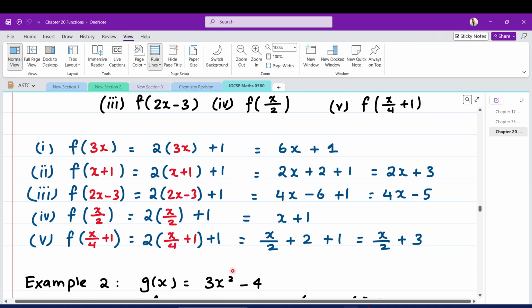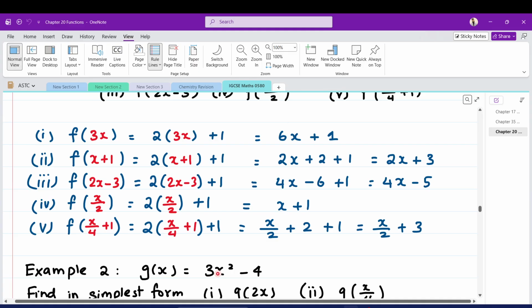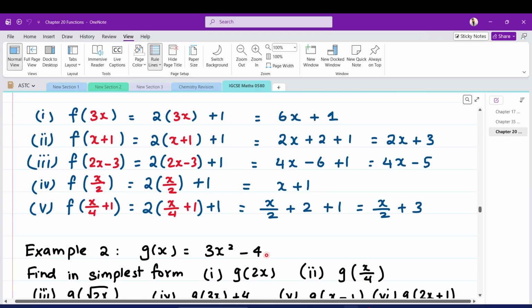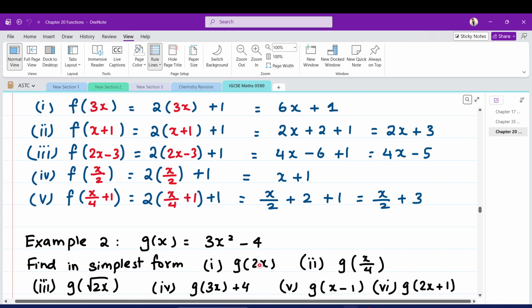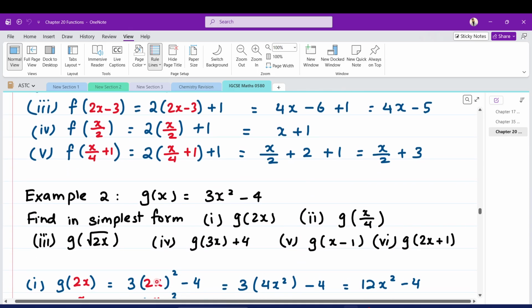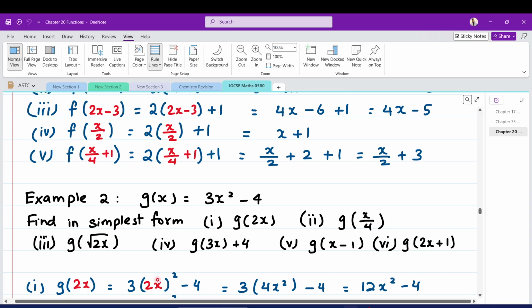Now example 2, here we have a quadratic function. The same concept is going to apply over here. So let's try g of 2x. We are going to plug in 2x instead of x, and then I'm going to take the whole square of this 2x, like this. All that we are doing is, the blue part is the original function, and red is what we are substituting. I'm only substituting 2x instead of x. Therefore, this whole square is still intact. There is no effect on that.